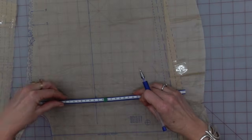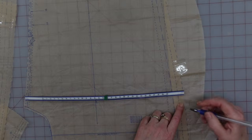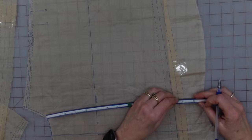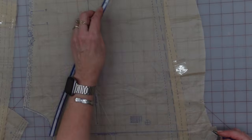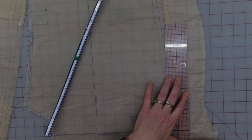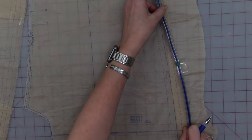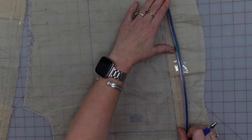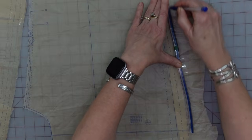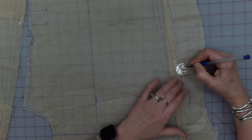Okay, so coming straight across here at this point, I'm going to keep this in the same line, and that is right about here, which is exactly 3/8 of an inch. If I continue this part straight to that part, that's the key point for me, right here. And then I'm going to gently curve it in all the way down to my knee. I just went over my fingers, so it wasn't quite clear, but at this point I can kind of eyeball that.